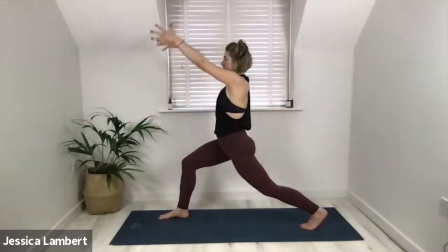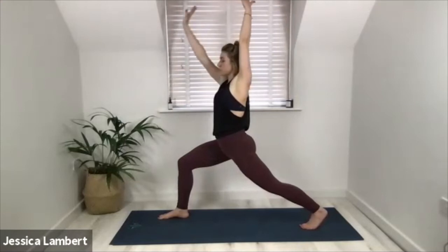Up and back. Right arm forwards, left arm back, warrior 2. Bend into that right knee. Push down into the feet and then pull back through the thighs.